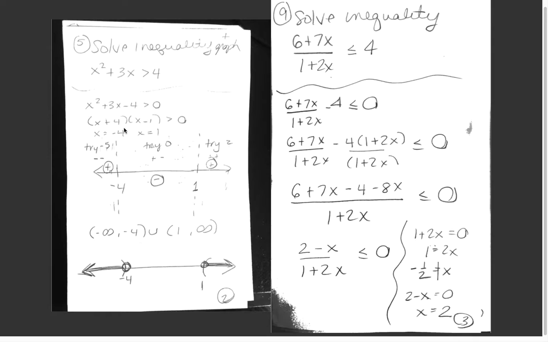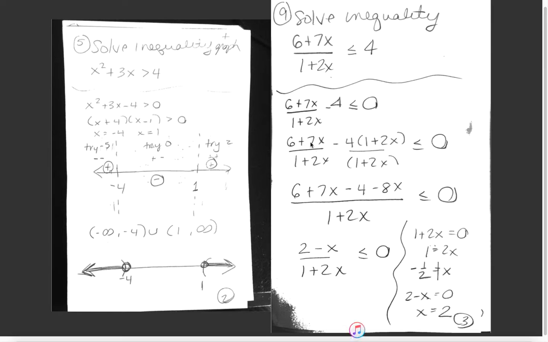Now, that's a couple examples with a simple polynomial, but things get more complicated when we have a rational expression. So again, just like with regular polynomials, I have to always be comparing to 0. So I'm going to bring the 4 to the other side. And then I need to get a common denominator so I can get a single rational term. So what I need to do is multiply negative 4, the top and the bottom, by 1 plus 2x. And then I want to combine into a single rational term.